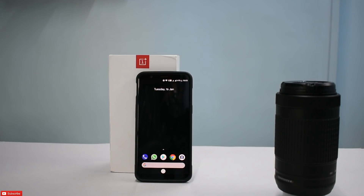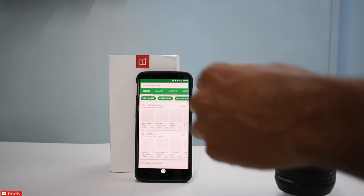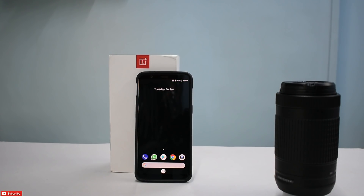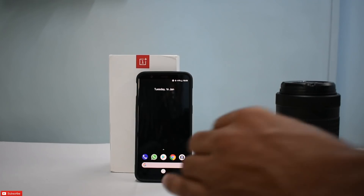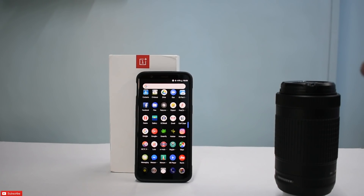Now talking about bugs — there will be a few bugs with custom ROMs. For example, yesterday when I was trying to turn on hotspot, or use Wi-Fi or USB tethering, it was not working for me. At times I've noticed that if I tap the Play Store, the screen would go black and then come back on. I've also noticed the camera blacking out at times. These are the bugs I've come across in daily usage. Apart from that, Substratum is working fine, root access and Magisk modules are working fine. Even if you don't wish to root it, you can definitely use it. There are no random reboots, and there is no particular issue that should stop you from using this as a daily driver.